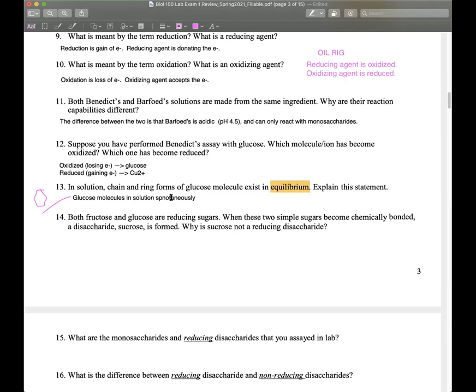Does it have to do with losing the electron from the carbonyl group? Yes, it is related to that. And that's actually getting to what Diana was saying, which was getting closer to the answer for question 14, of why some sugars can be reducing agents and others are not. So this question of why sucrose is not a reducing disaccharide has to do with the availability of that carbonyl group.